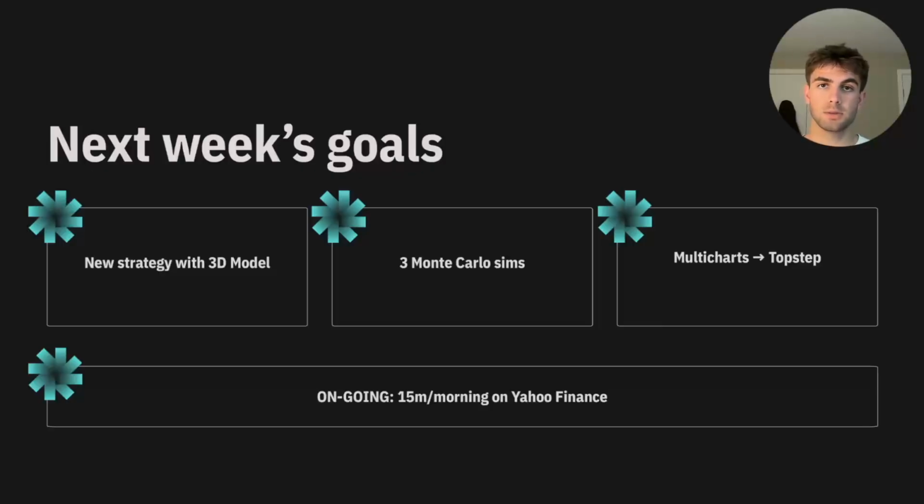Then lastly, I just used MultiCharts and TopStep as names, but more simply put, how do I connect the code I have for a strategy in PowerLanguage, Pascal, Python, whatever language, to executing in a prop firm? I know some prop firms offer it. Which ones? How so? What languages? Goal for next week, figure out the lay of the land with that relationship between algorithmic trading and prop firms.